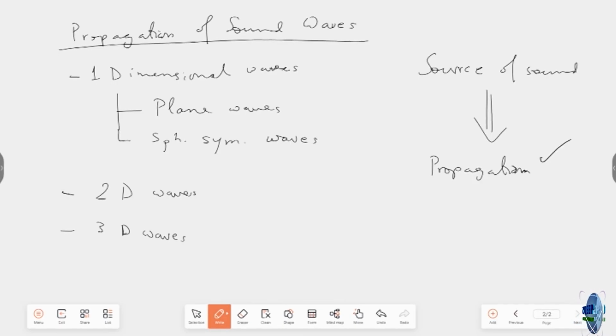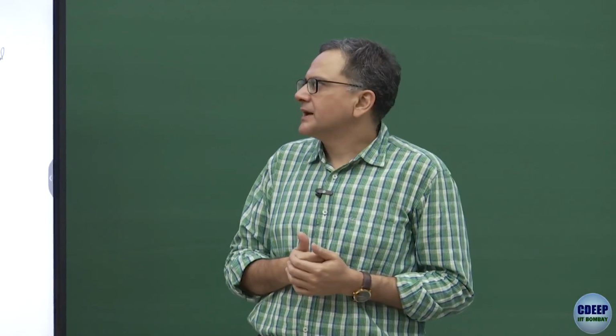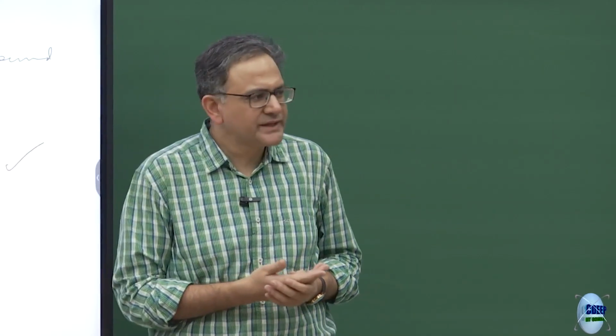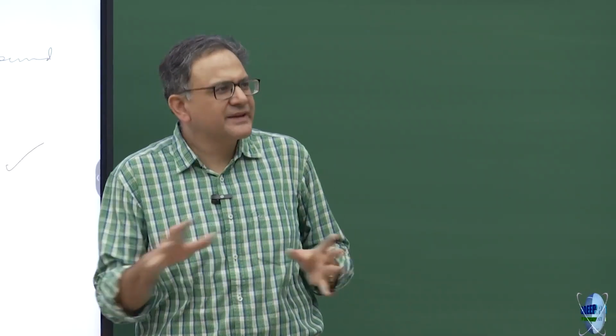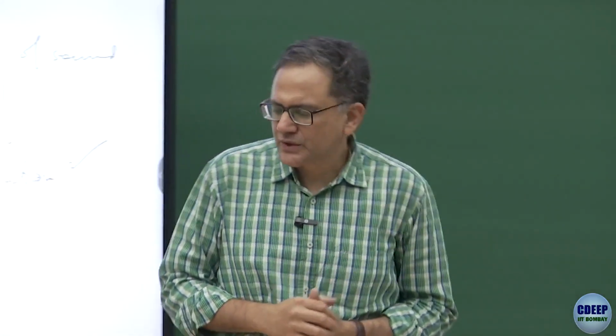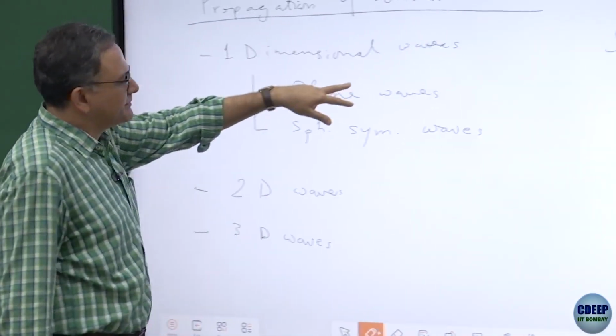So where might you see 2D waves? Water waves. On the surface of water, if you drop a pebble, the ripples that go out, that is a 2D wave. It's not acoustics, you cannot hear that, but the mechanics is the same. And it turns out that the details of that 2D wave propagation are very, very different from our intuitive understanding of 1D and 3D waves that most of you will already have. Okay. So today we will talk about plane waves.